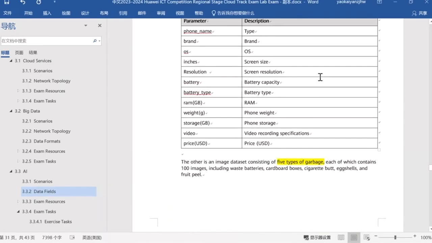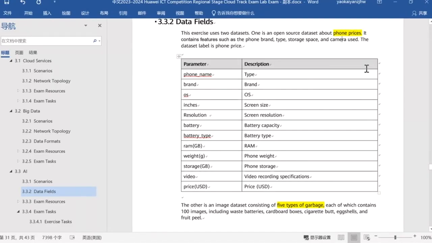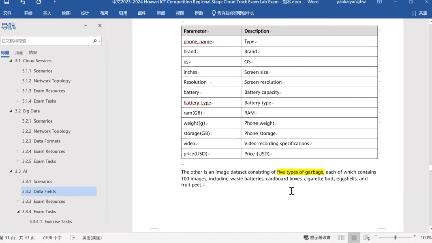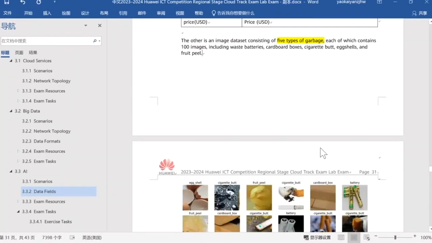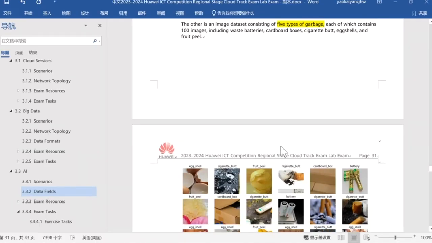As you can see, there are two main tasks here. The first is how to do the regression, and the second is how to do the classification. Let's take a look at the pictures. There are five classes of garbage, each of which contains 100 images, including waste batteries, cardboard boxes, cigarette butts, eggshells, and fruit peel.